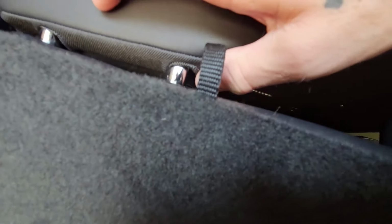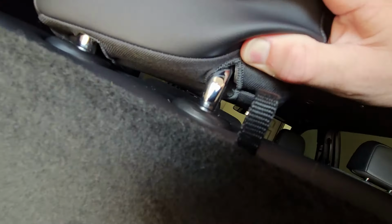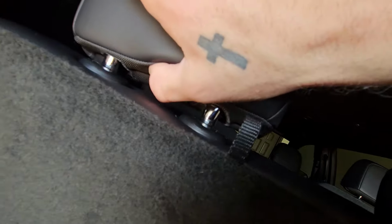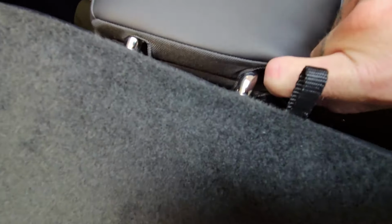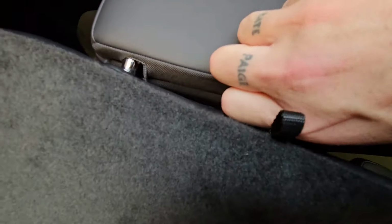All right, so here we go. The way you get this off is this. All this under here is elastic, stretchy material, and there's a clip in the middle, and there's a clip on this outside. To get this apart, it's going to be hard for me to show you at first, but you just kind of gotta get in there and wrestle it apart.